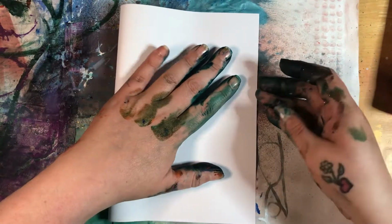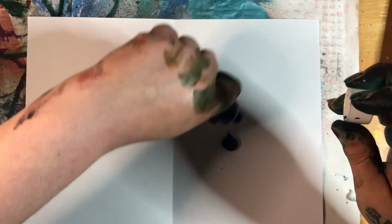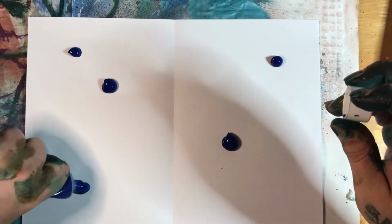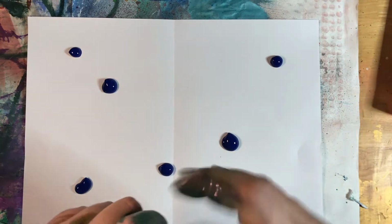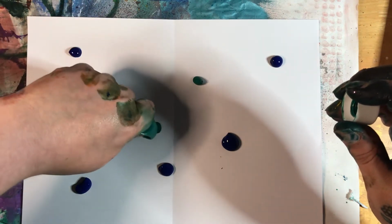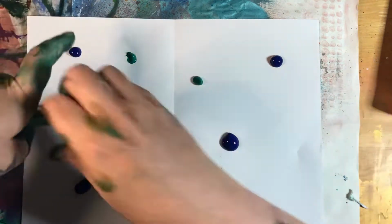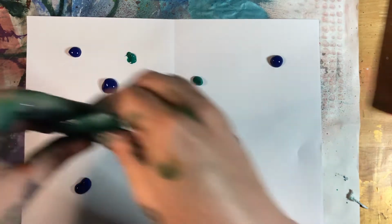So I'm going to get some more paper. Paper, I've got plenty. And I'm just going to do the butterfly smushing effect and see what we get. I'm going to use the same colours, because I do like these colours. I'm very into my blue at the moment. And my greens. My favourite colour is purple, but I don't have any purple left because I use it all. When I've done this, if this works, then it works. I mean, the first one did. I will show you what I've got. Oh, this one's just about empty. See how much we can get out.